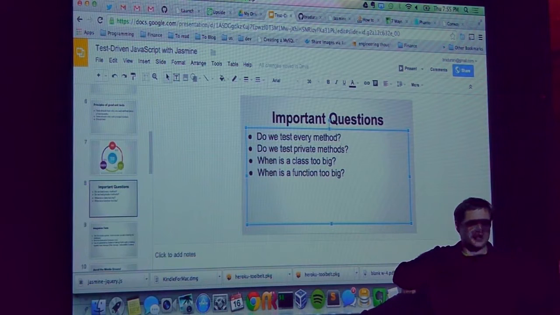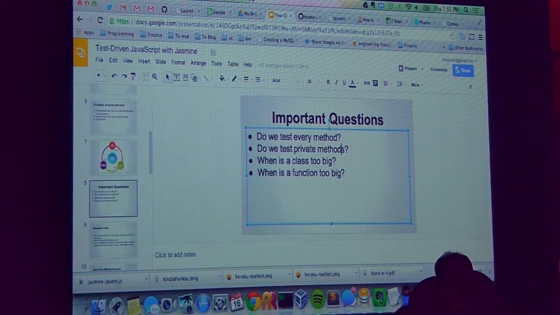And that allows you to do this dependency injection and tricks like that and write really testable code. That's one of the keys. When is a function too big? That's up to your judgment. I would say a function is too big when you're trying to test too much with a single set of specs. Your unit test can be a guide for that. If you find that to cover all the cases you're going to have to write 100 tests to test this function, it's too big. Break it up into more functions.